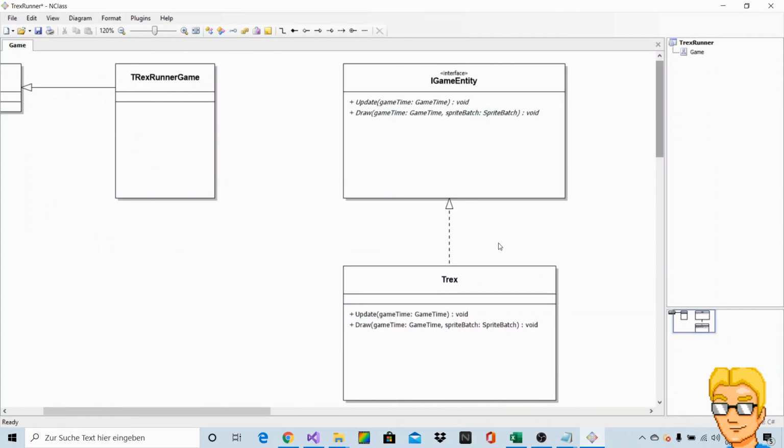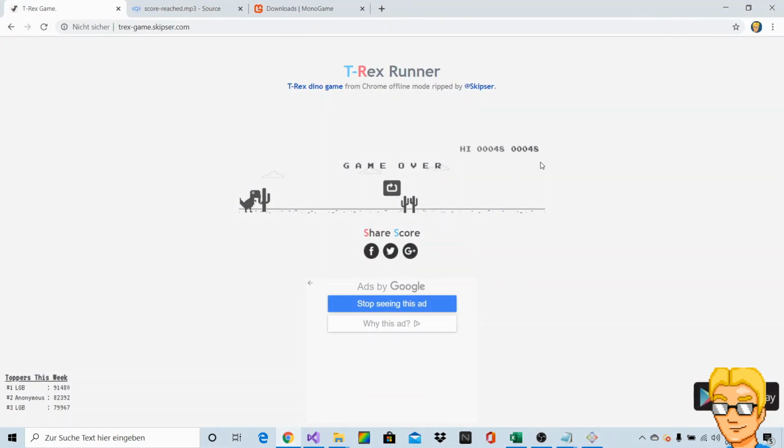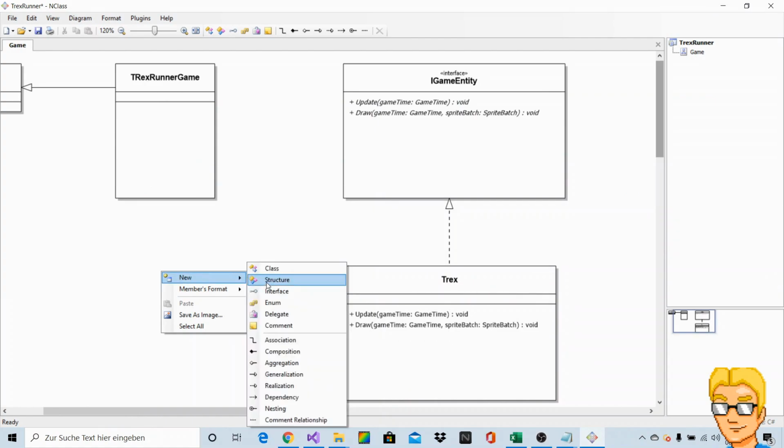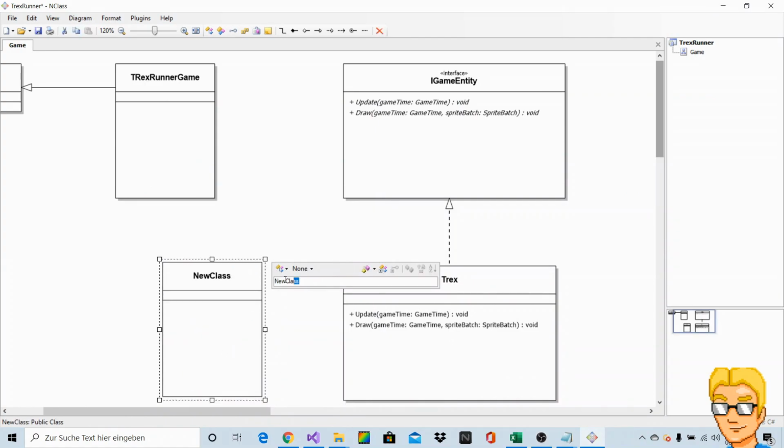Okay, so we know that there will be a T-Rex game entity that will represent our player character. But what else? Well, for example, we identified this scoreboard here as an entity, so let's add that as well. Add a new class that describes our scoreboard.